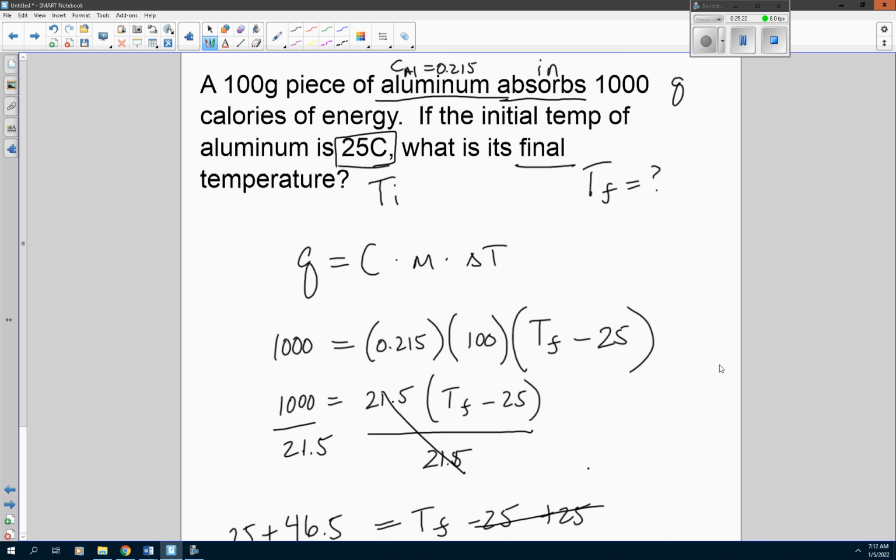So this problem is a little bit more work, but it's not any different than any other problem you're going to see. Okay, so that's all I wanted to show. I'm going to give you a bunch of sample problems now to work on. All right, good luck.